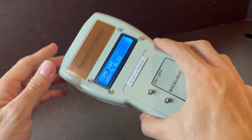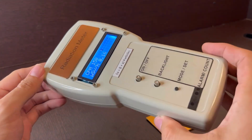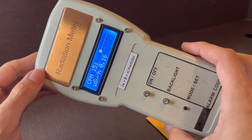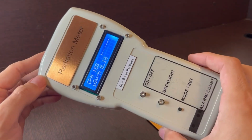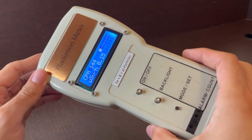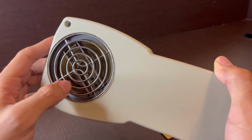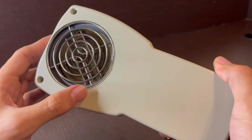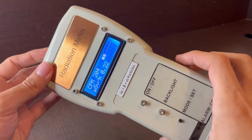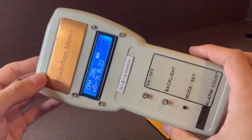Today I'm gonna show you a pretty interesting device that I have, which is a radiation meter, also known as a Geiger counter. And this thing can actually measure three different types of ionizing radiation, which are the alpha, beta, and gamma particles. And it has a pretty huge Geiger-Müller tube. That's why it's called the Geiger counter, because it has this tube which is called the Geiger-Müller tube, and this is actually the sensor that detects the radiation particles.